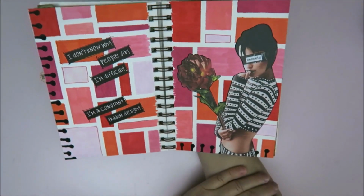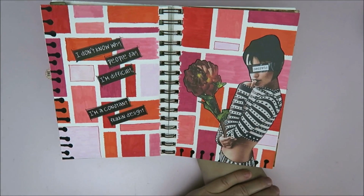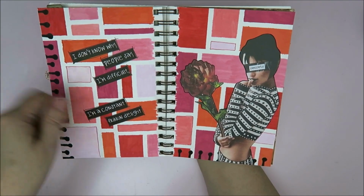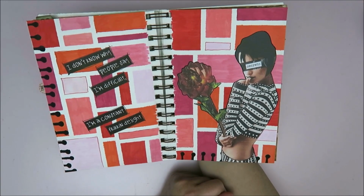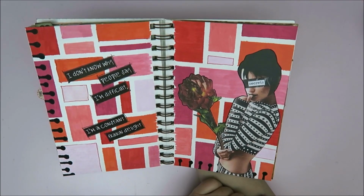And then this one. This one was awesome to make. It took such a long time. I had new markers. I wanted to try them out. So I made this with washi tape. All those little squares. And then I just filled it up with markers. And then took out the washi tape. It was a lot of work. But it was really fun. And it looks amazing. And this is by Diane Reevely.